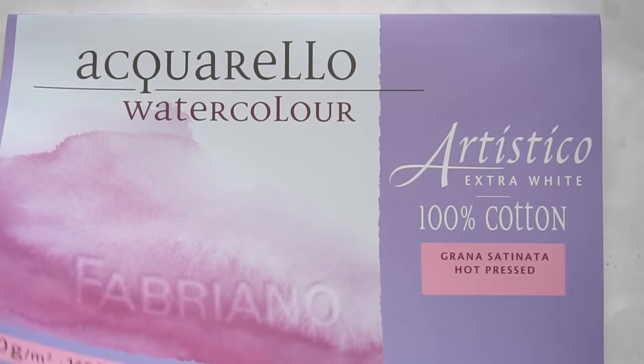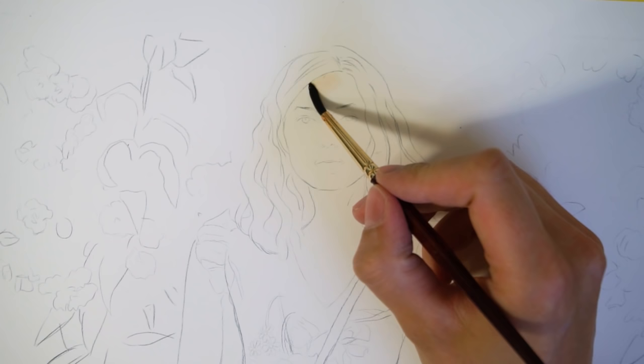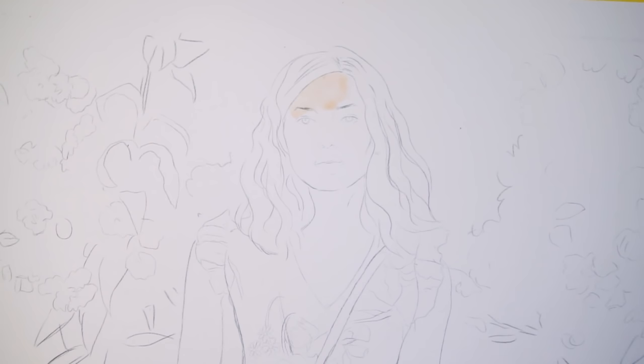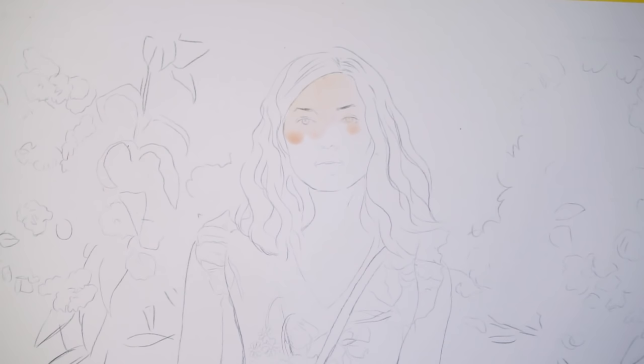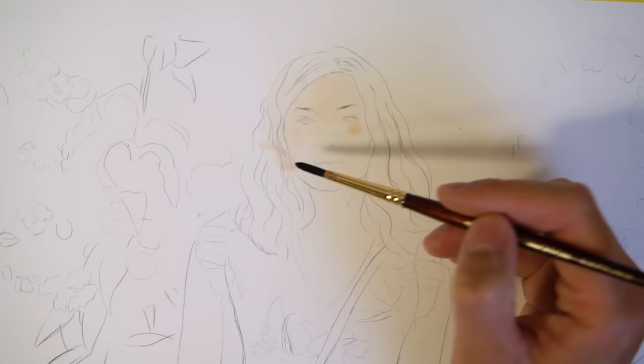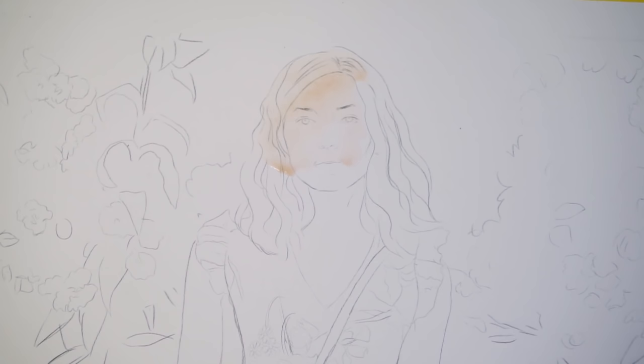I just had to tape down the block and then trace my reference photo onto the watercolor paper — I just printed it out like I do with most of my other paintings too. I didn't have any expectations whatsoever how the painting would look. In many of my watercolor paintings I oftentimes overwork my piece — I try to paint it like the reference photo and when it doesn't look right I force it to fit, and then in the end it just loses all its freshness and lightness. But after having done a couple of watercolor pieces I finally managed to control myself and let the watercolor live. I started this piece with no expectations whatsoever.